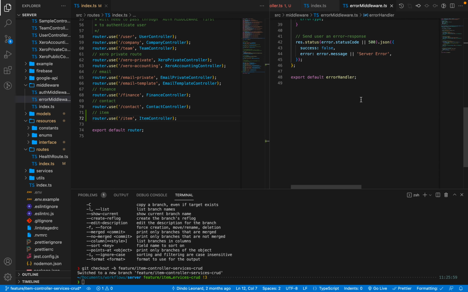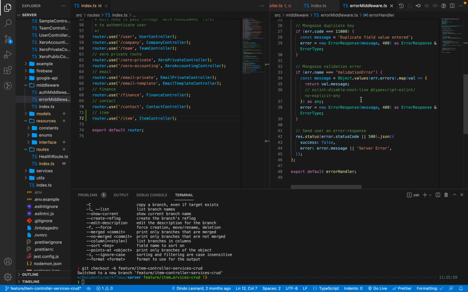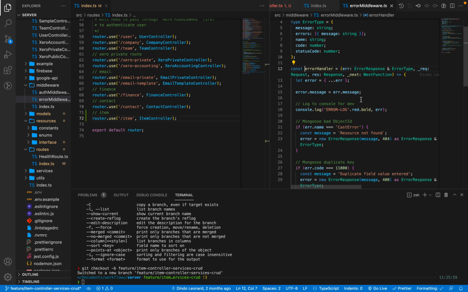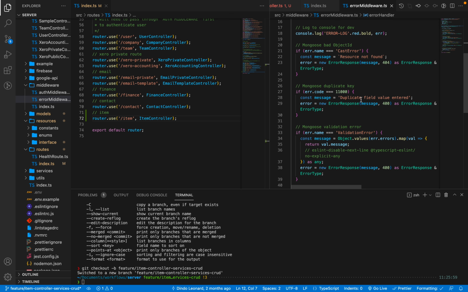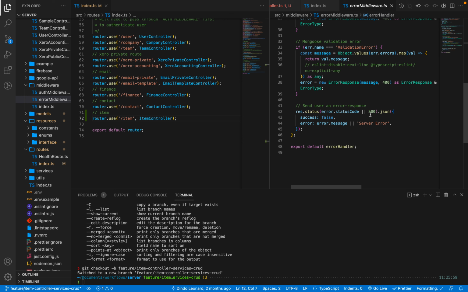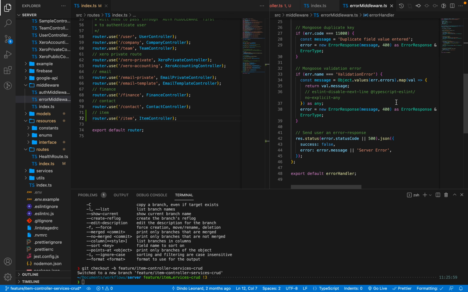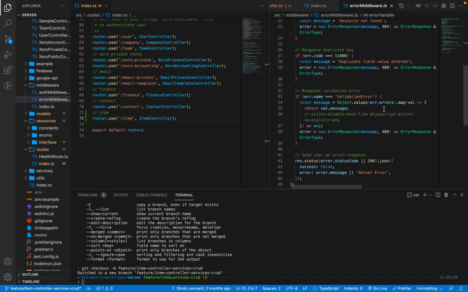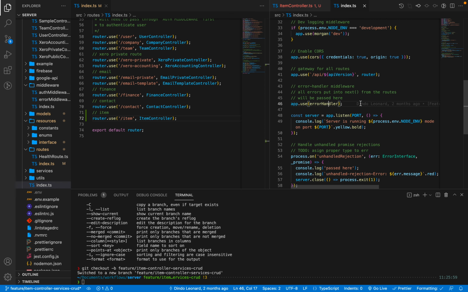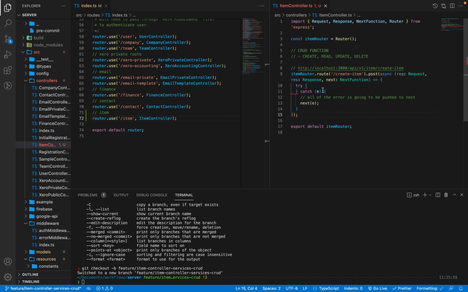This is what it's going to do with the error. It will read what kind of error it is, and the default error is going to be this one, 500, and if not, it's going to be error 400. But I'm not going to focus on that one because I'm just going to create a CRUD function.